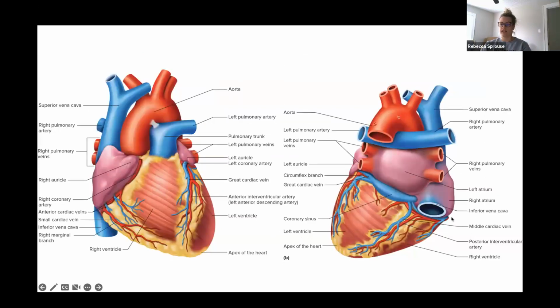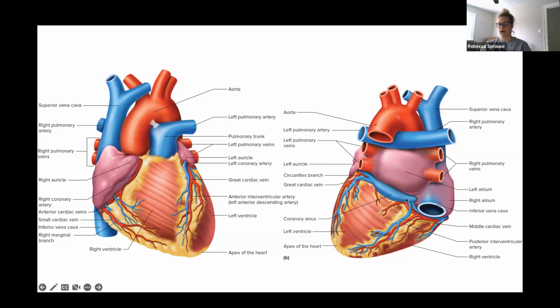Likewise, we have a posterior interventricular vein back here. So here's your coronary sinus again, and here is your posterior interventricular vein, also called the middle cardiac vein. It does not matter which term you use. Just keep in mind, you also have marginal veins as well, but the three main ones I want you to know are, first, the coronary sinus. If we follow that around the left side of the heart, we end up in the front and it becomes the great cardiac vein, or anterior interventricular vein. That one goes with the circumflex.